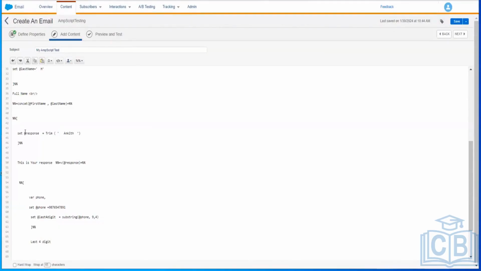Last 4 digits we can print it. Here, last 4 digits. Check. Say, last 4 is 79.